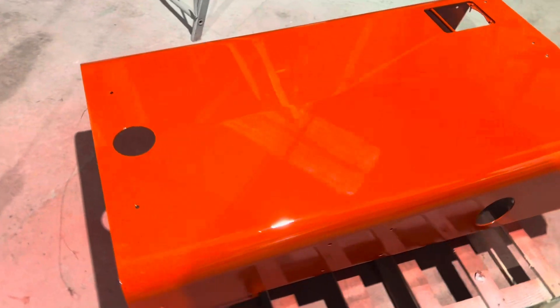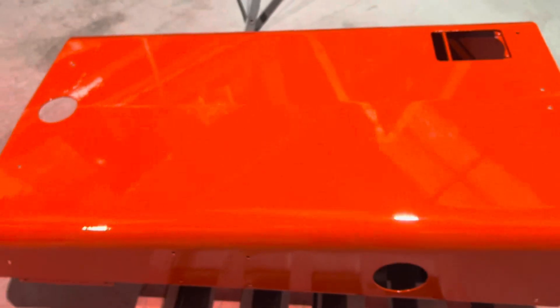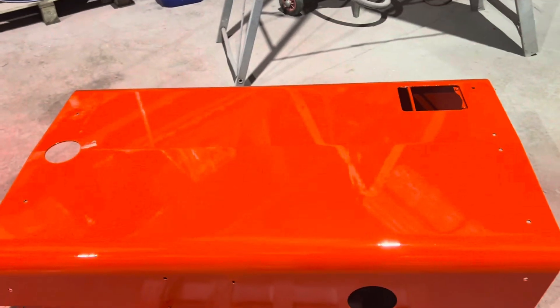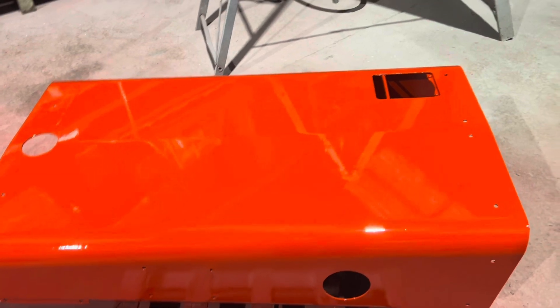It's getting towards Christmas so I'll still carry on doing a bit. Thank you for your comments and likes from yesterday's video - much appreciated. Keep the emails coming with your serial numbers and where you are, we'll keep adding to the list. Let's do a bit of work. You can actually see the bonnet in all its glory now from yesterday's painting efforts - it's not a bad finish, even if I say so myself. The other bits are unhung now and put away, so that can stay there and we'll deal with it next week.